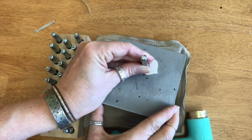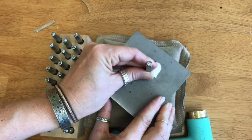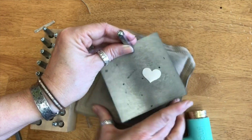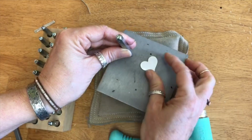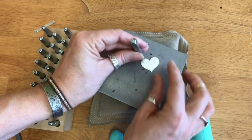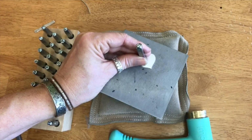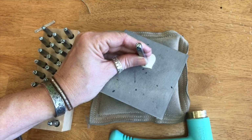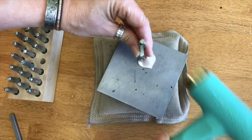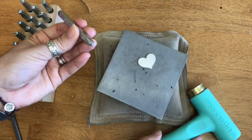So I'll stamp here and then I'll actually turn my piece and then stamp here and turn my piece and stamp here. So if you have this taped down, you would move the bench block or move the whole situation here. It's like a little lazy Susan. Yeah, totally. Or you could turn the piece and keep it so you're always stamping straight. I find that makes a really big difference on getting the letters to line up correctly, and it's a little easier because going up on the side like this gets awkward and then you're going to get off. You're not contorting your hand in a weird way.